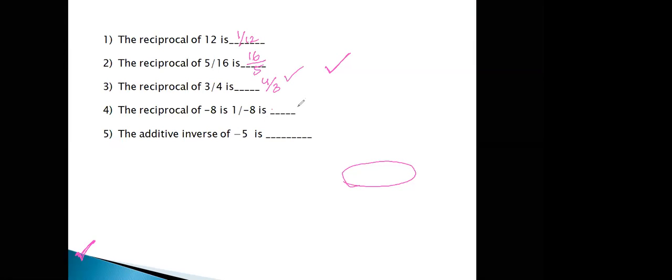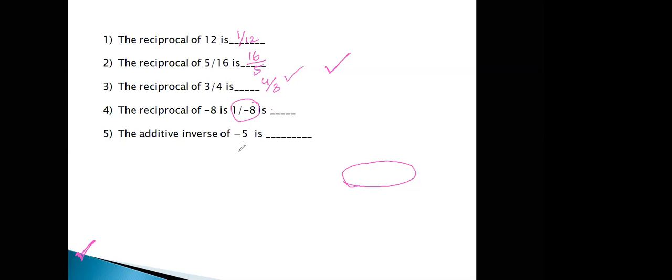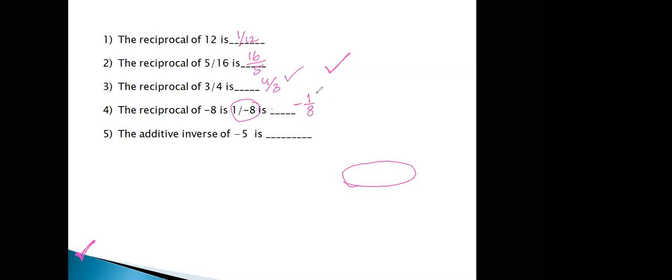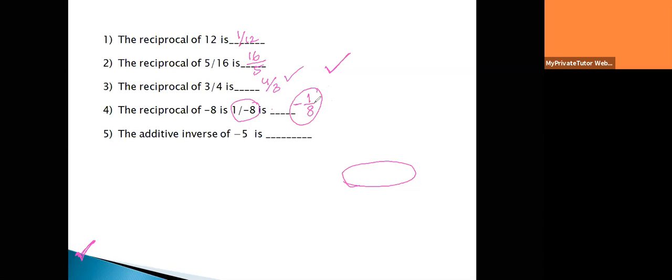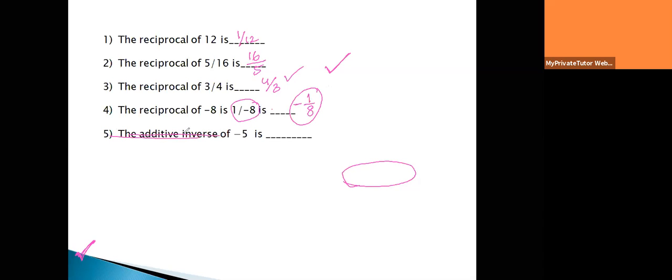I think I already answered the question. Is there any other way to answer that? Is it the simplified answer? Generally we write the negative sign in the numerator or in front of a fraction, right? So we can write this as minus of 1 by 8. Got it? Yes. No need to try the next one though.